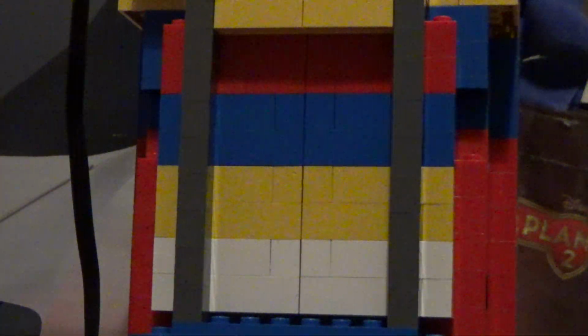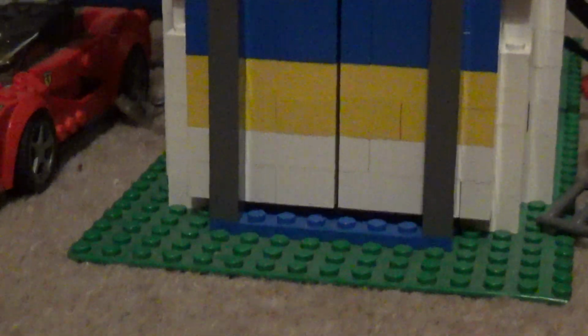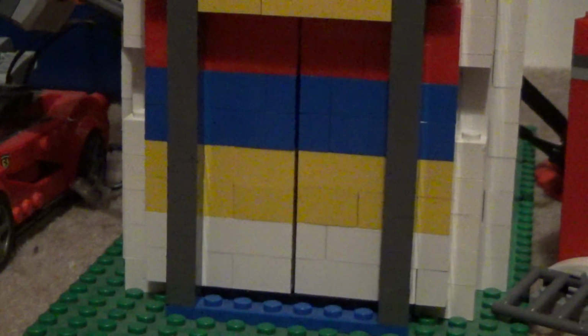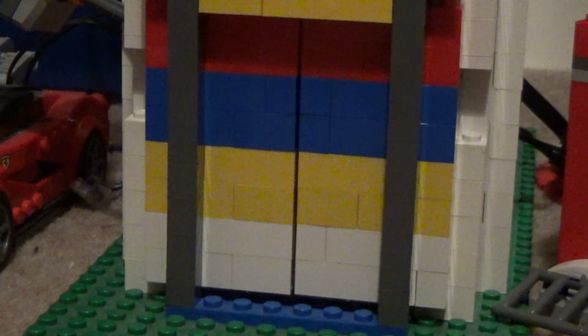When going down, this elevator sticks in the shaft in exactly 3 places. 3 known places. 2 of them it gets by just by gravity. 1 of them it's not quite as good to get by. So we will look at that in just a moment. Before we do, we should get a quick look at, and up the steady shot goes. The one time where steady shot I don't really like is when it moves about 5 seconds after. Yeah, there it goes again.